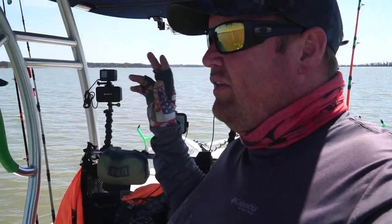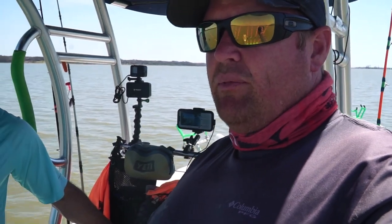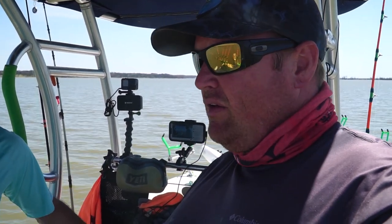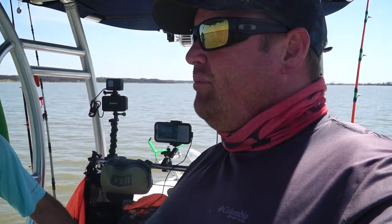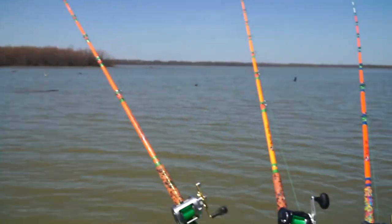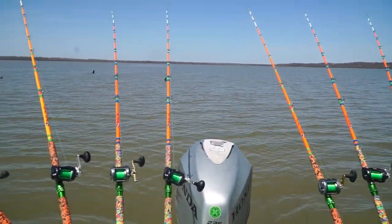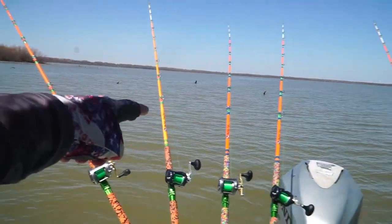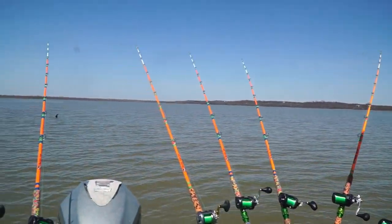And Chris called it, man. He said those fish were stacked up back there, but they weren't eating yet. As soon as we moved up here, we started getting bites. We are sitting in like 2 foot of water. I've never caught big blue cats like this in shallow water. Chris says they'll run to the side, and you can see the rod spread right there. Had one over here and he ran all the way across, and then we got a couple of big fish already. 240s, huh, Chris?